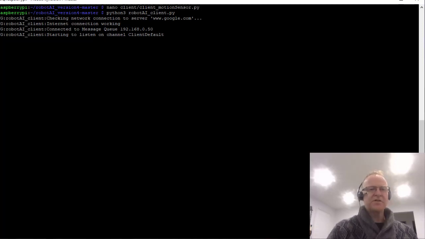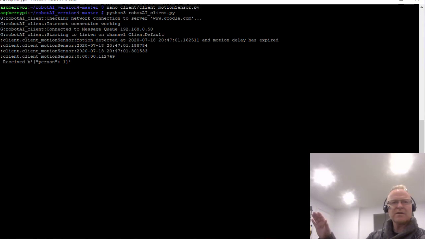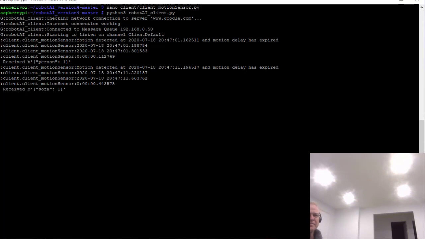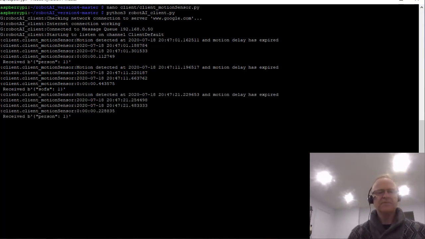It's now connected to the message queue, as you can see there, and in a moment we should see something picked up. It takes 10 seconds or so each time, and there we go. As you can see there, we have our JSON that's been returned showing that one person was detected. Let me just get out of shot and give that a test without myself in there. Well, that's interesting. It's detected the sofa in the background, which is behind me, and as I move back in, there we go, we have a person detected. So you can see here it's taking less than a second actually in most cases as a round trip. So that's pretty impressive and a very successful test.